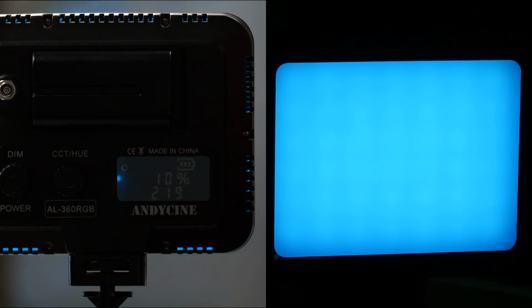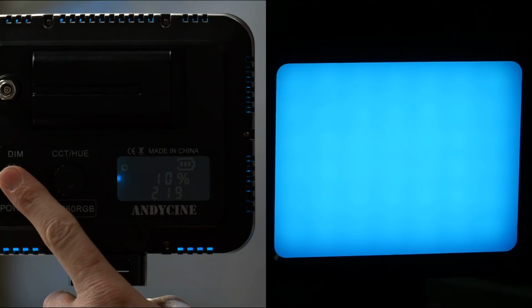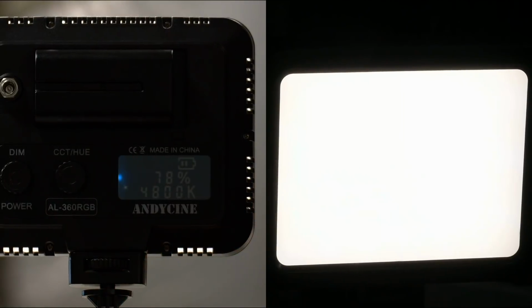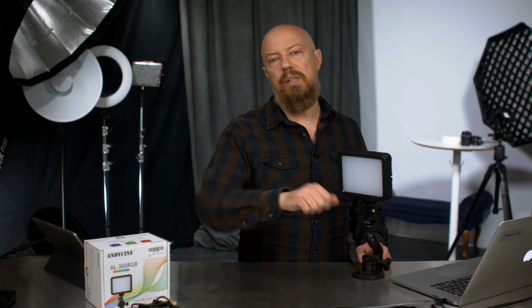The other thing about this is when I turn this off, there we go, and turn it back on, it does not come back to where it was. It doesn't remember its previous position. It comes back to full brightness, 100% brightness in the regular white color temperature mode, not into RGB. So again, for the consistency thing, not only can you not reliably put it back to a color, you also can't reliably just turn it off and back on again and have it go to the exact same place.